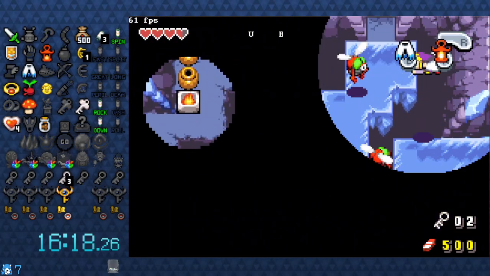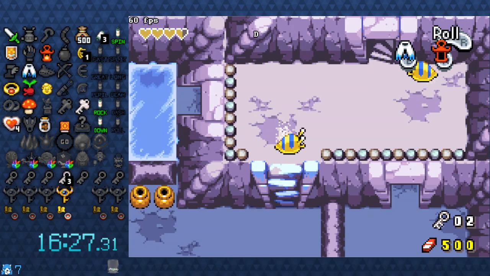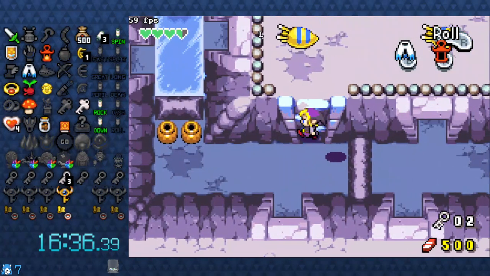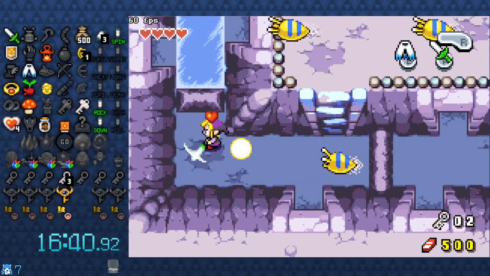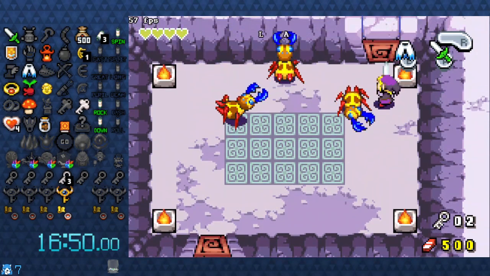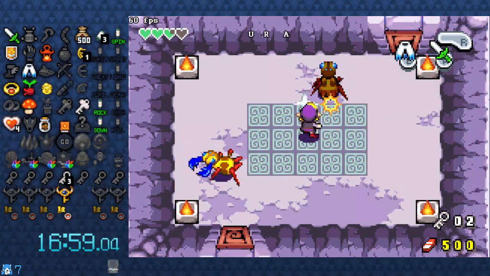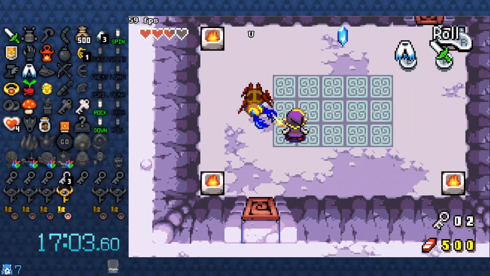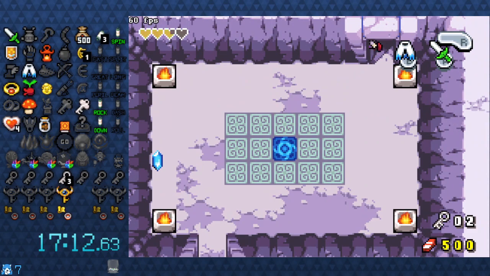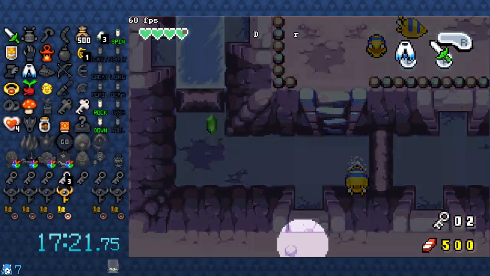Alright. Good fire bars. And we got a book. That is all we got here. Book might be required. Who knows? Either way, we're quickly just making good work of this dungeon. We may or may not come back here. Depends on what happens later.